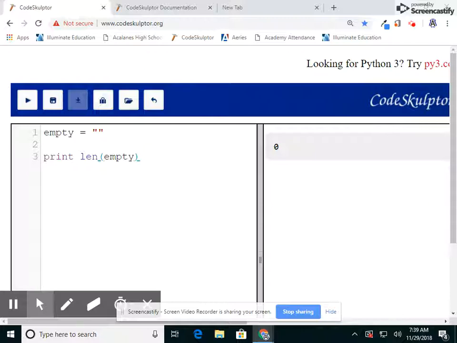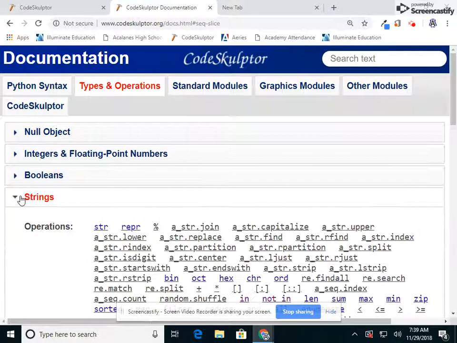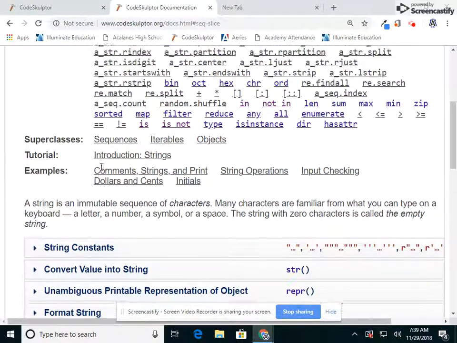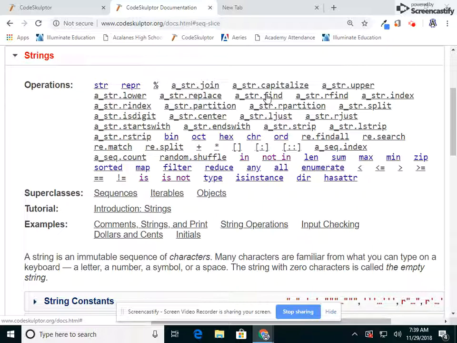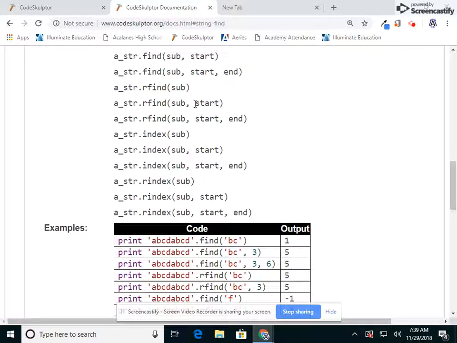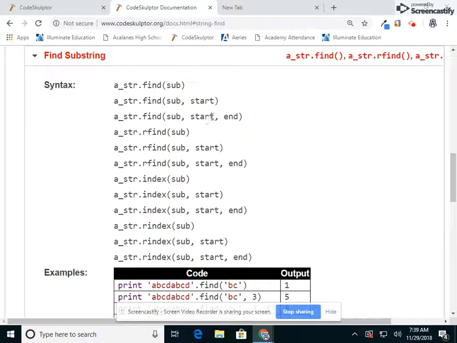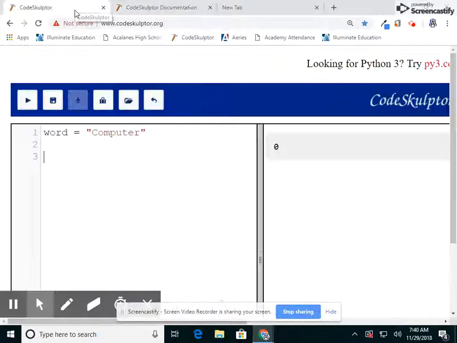All right, there's different things that we can do in terms of methods. So if we go back to our document, let me get a different word. So my word equals computer. And what I have are some methods or functions that I can use on strings. The ones that are going to be probably the most useful are find. So if we look at string.find, we're looking for a substring, and we can tell it where to start and where to end. So if I'm looking for print word.find, my quotes, MP, what it's going to do is it's going to give me 2. What that means is 0, 1, 2, this is where that substring starts.